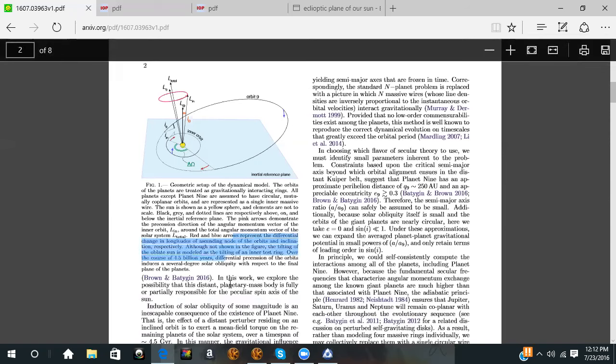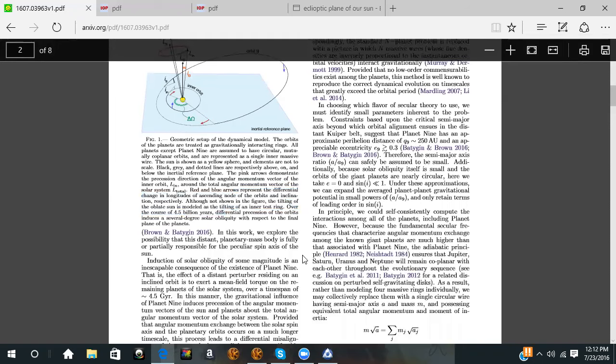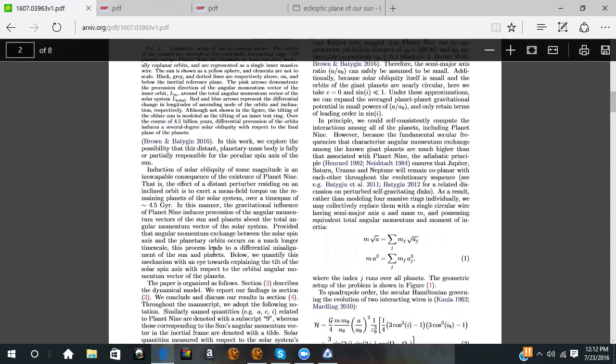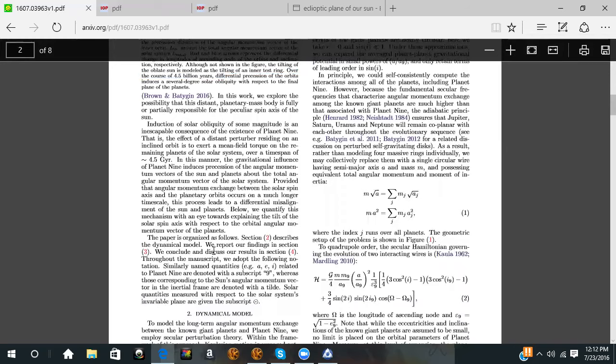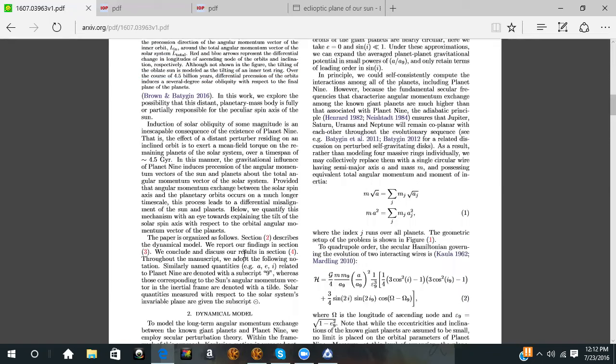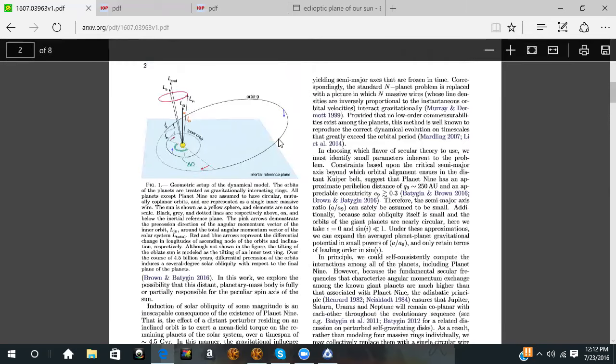But in this work, they show a planetary mass body that is 5 to 10 Earth masses, okay? They know that Planet 9, the inescapable consequence of the existence of Planet 9, as they state it, and they say this with 99.99% accuracy. They know with that much accuracy, they even state the number, 0.0007% would be the idea that this could be a cluster of objects that randomly happened.